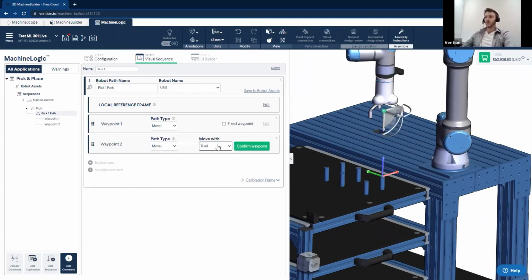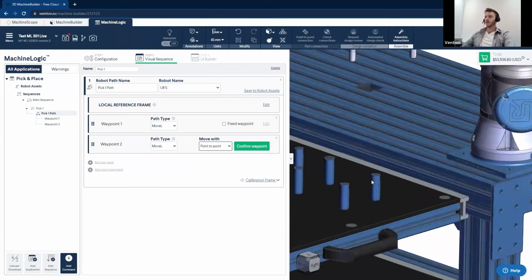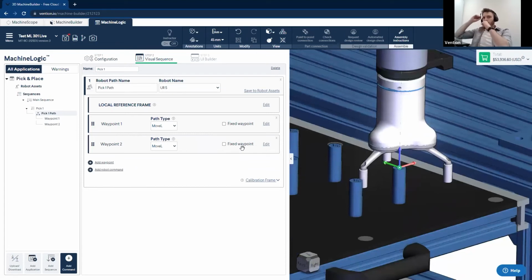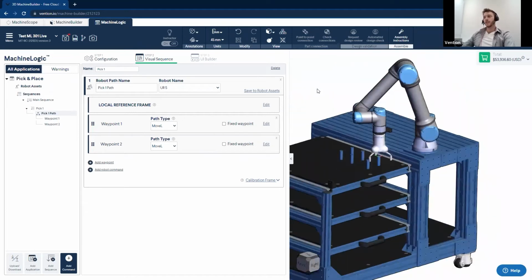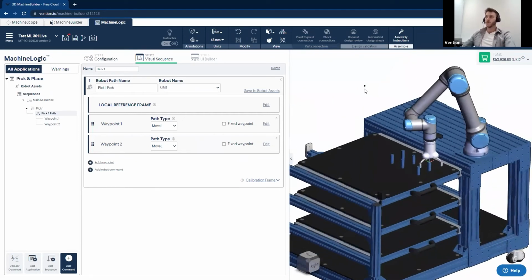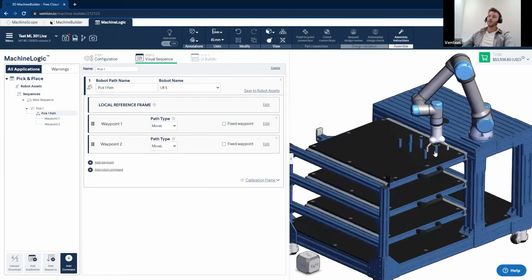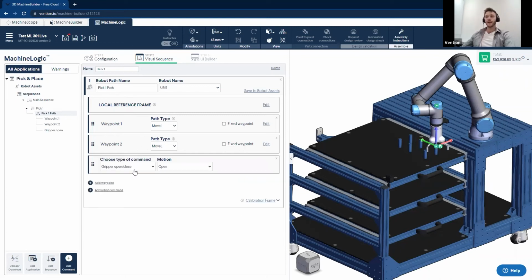So from there, I can add another waypoint, again using the point-to-point jogger, and bring it down to the tool to confirm. One of the great things about programming with MachineLogic, either if you're using the robot path programming or programming a standard Vention actuator, is that you're not set in stone with what you've created. Say, for example, over here, I realized I've brought my tool down to the part without actually opening the gripper first. So what I can do is add a robot command, have the gripper move to its open position. You notice it adds a second command next to this waypoint here.